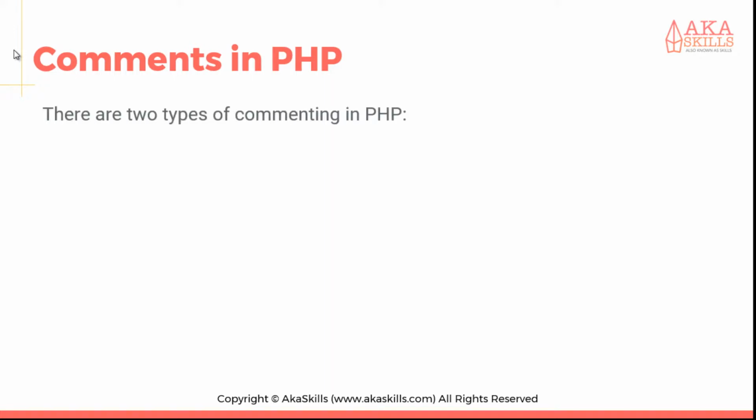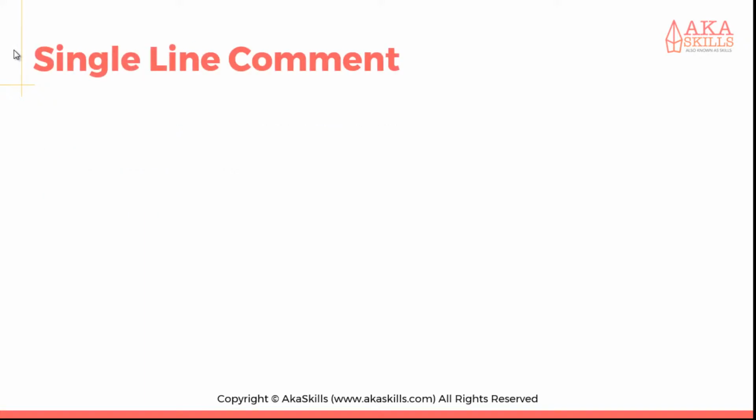Now it's time we actually talk about comments in PHP itself. Basically, we make use of two types of comments in PHP. The first is called the single line comment, and then we have the multiple line comment. For those of us who have prior knowledge to programming, we might have an idea of what we're talking about. Let's see them in action.